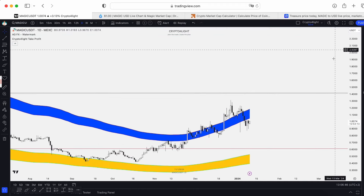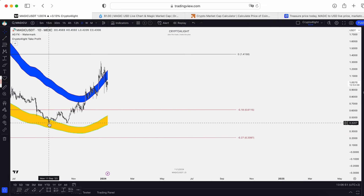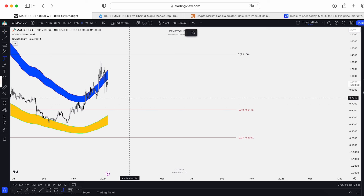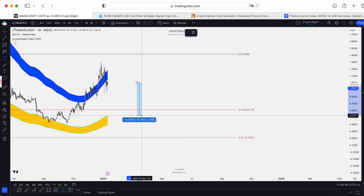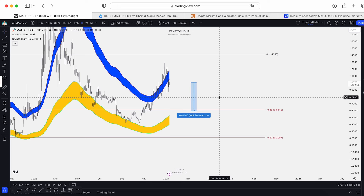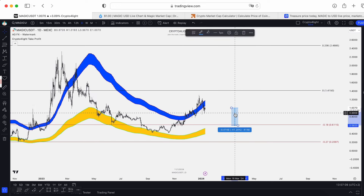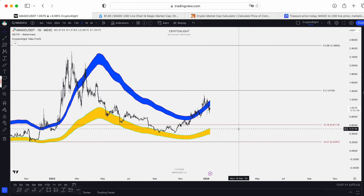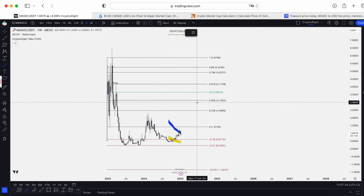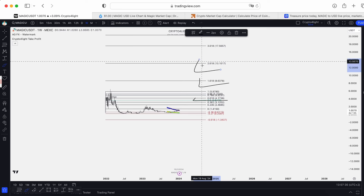Daily time frame — yes, the line starts to curve up. So you can see the reaction. We tested the buy line, and I would like to see maybe, if we see some drop, maybe we will see that drop to the buy line — 47%. Maybe a little bit less, 40%, not in one candle but maybe in a few days. But I don't think they will give you the option to buy this coin once again cheap at 50 cents and then push the price so high. So the next road is open to this target. And I'm more than sure we'll see $8, $13, and maybe even higher.